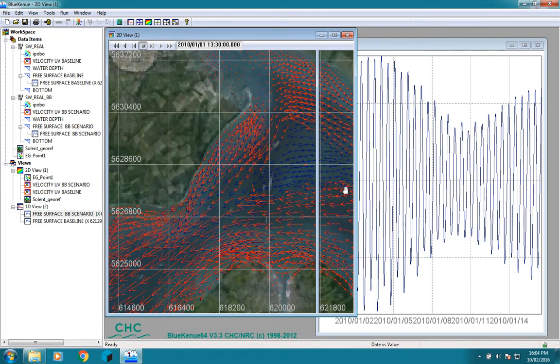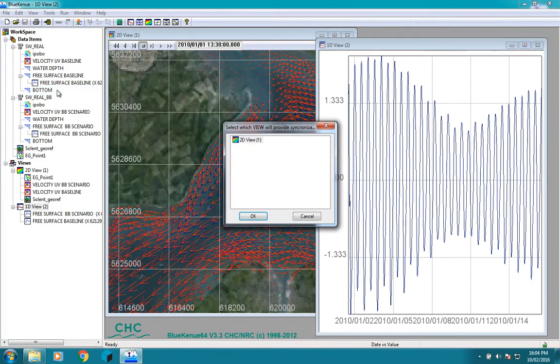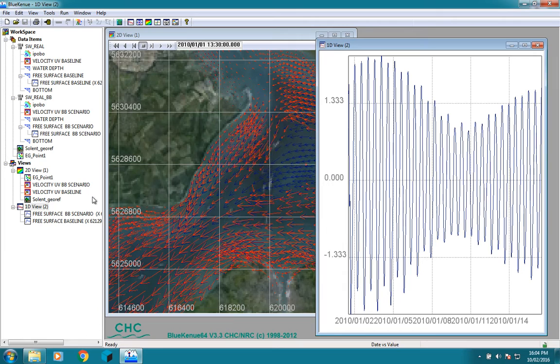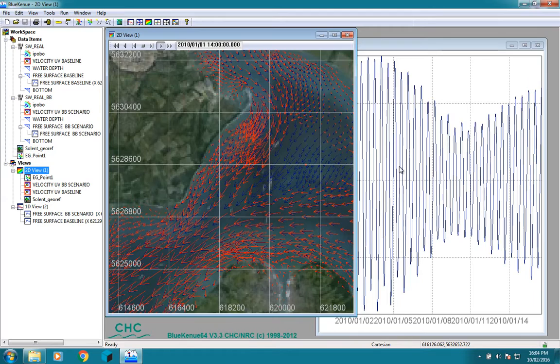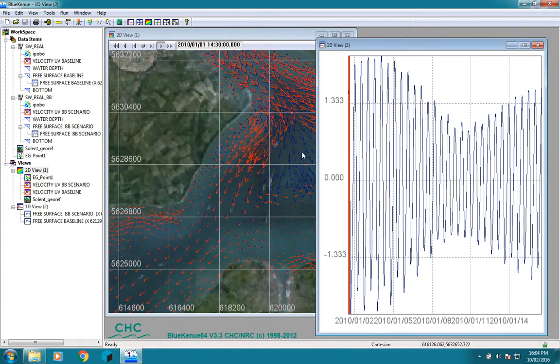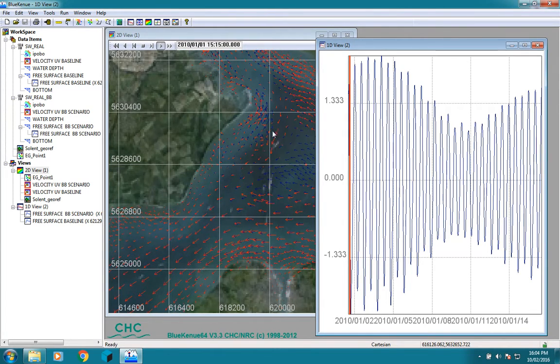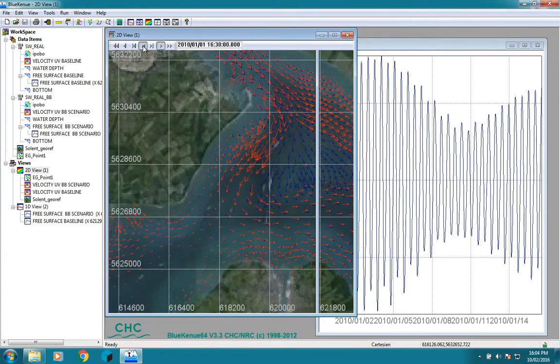But again, you could sync the views. If we click on the 2D view, go File, View, Sync with the 2D view, then as we animate through here, we can see what is happening. The red line should come on in a minute. So for different tides, for high water, low water, we can compare the current speeds and see where there are differences. Okay, so that's a useful thing we can do.